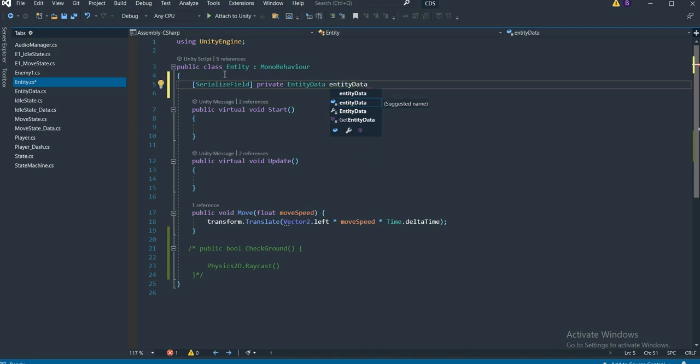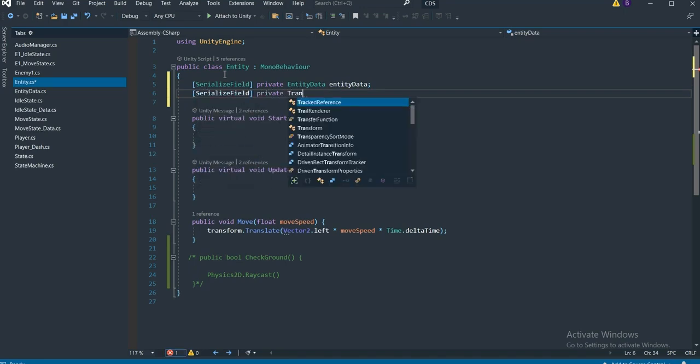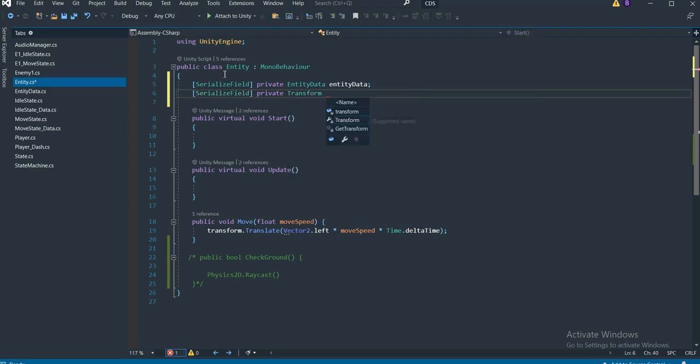And we also need a point from where we want to shoot out the ray. So let's make another serialized field, private, of type Transform, responsible for the position, and let's call it ground check point, then close that up with a semicolon.